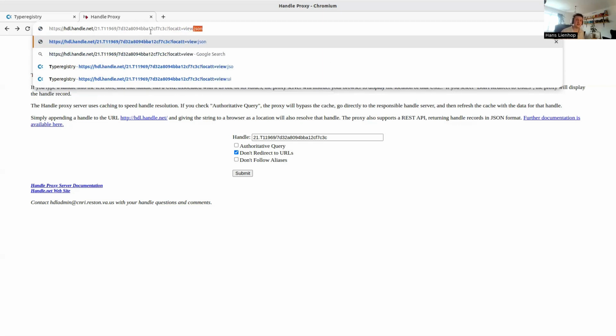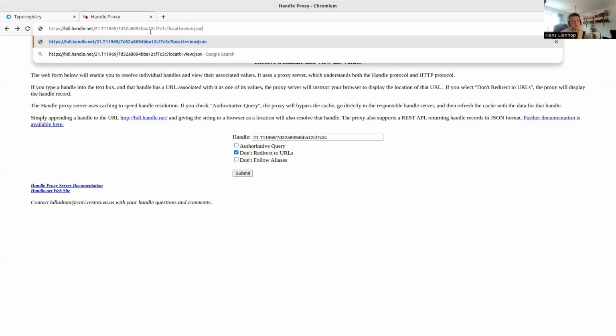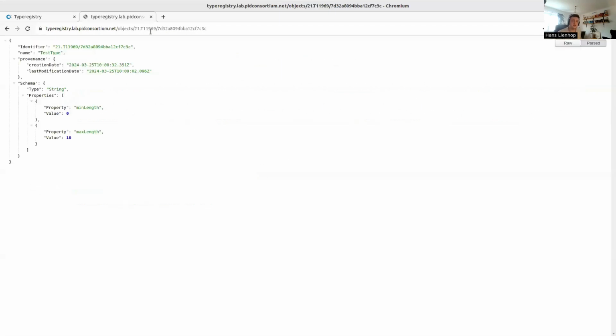The locatt view JSON. So this suffix here tells the location parameter in the handle record which view we want to go to. So if you want to go to the JSON view, the handle automatically redirects to the JSON view of the type.